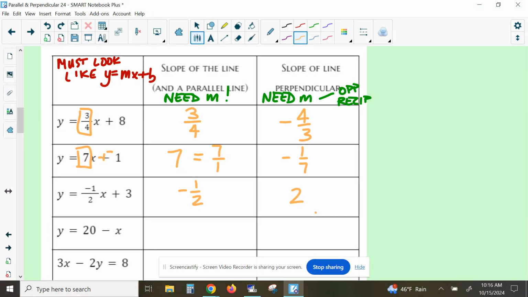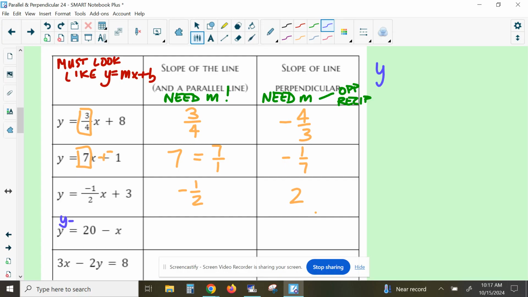Alright, the next guy, does he look like y equals mx plus b? No. He does not. Now you guys do have some space right above on your paper here if you want to throw those two guys up here, or you might be able to squeeze down here. There's not a lot of space underneath there, but you do have some extra space right here. So let's just remember some things about moving stuff around and what's legal. So this one does not look like y equals mx plus b.